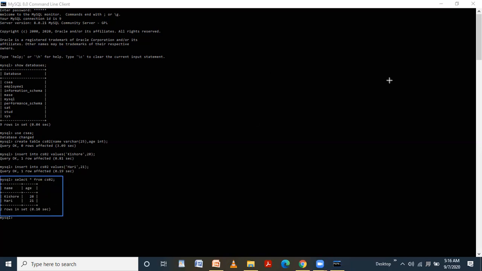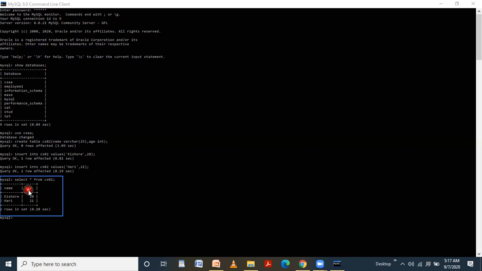Okay, so can you see a database? Here it is a database. I mean, it is a table. The table name is CS02, and you can see two columns. Column one is name, column two is age.